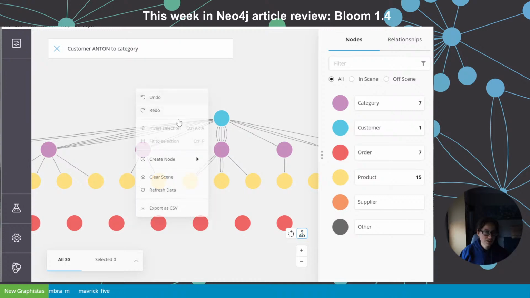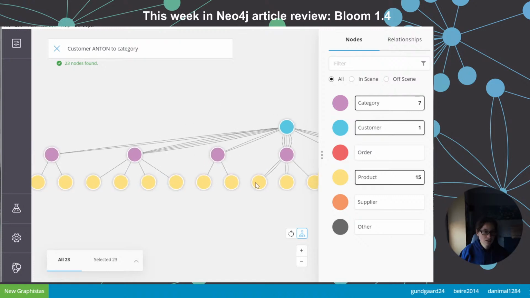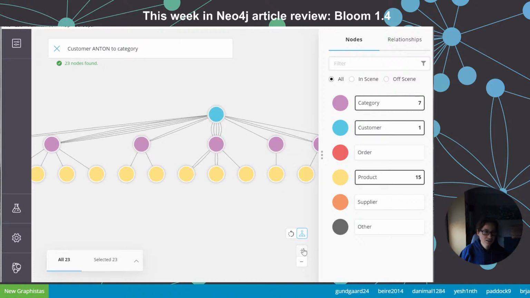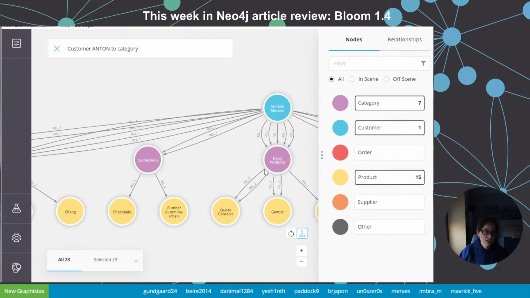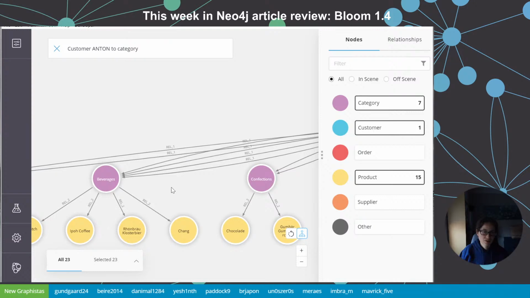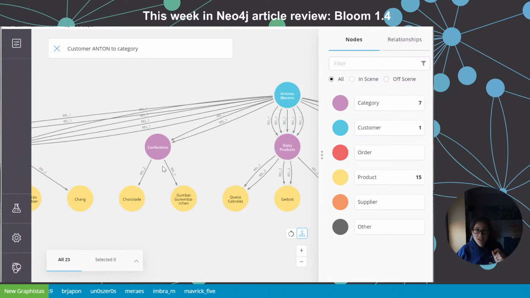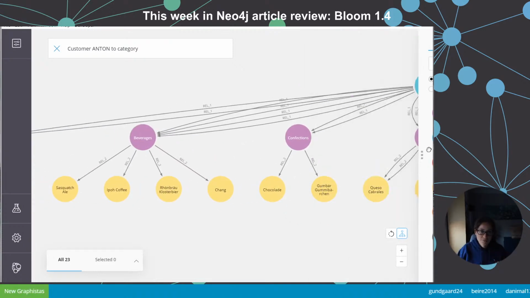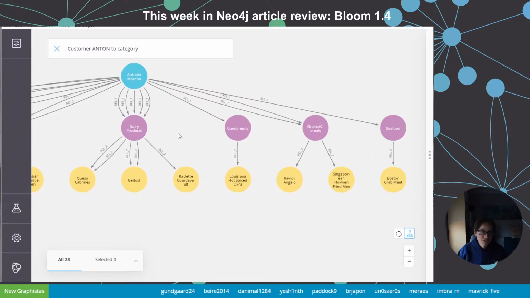So if I just clear the scene. Check that out, look at that. So we have got our customer, Antonio. We can now see, so we just need to figure out how to clear these relationships up. So we'll do that in a second, but you can see now. I've not made any changes to the database. No changes have been made to the database at all. We're just using virtual relationships in APOC, so we can visualize what's going on. And you can see here, look at this. So we've got our customer Antonio. You can see we built out the hierarchy.